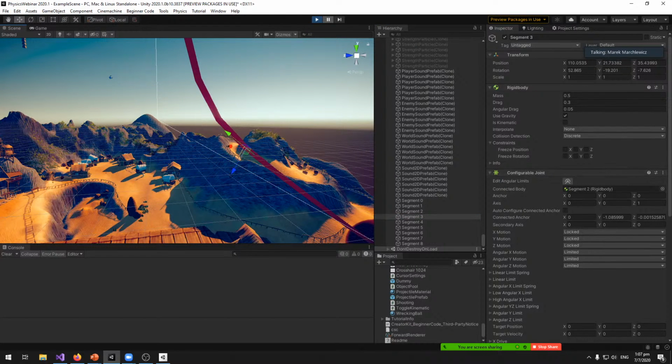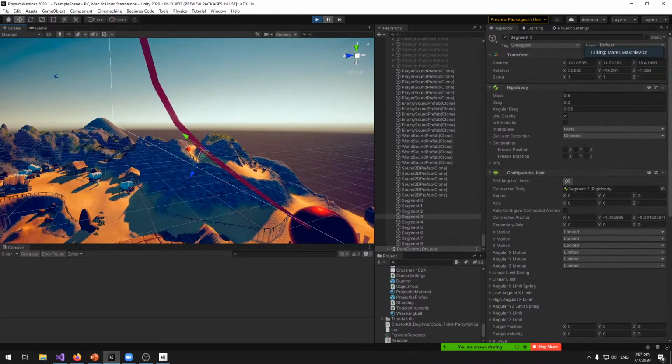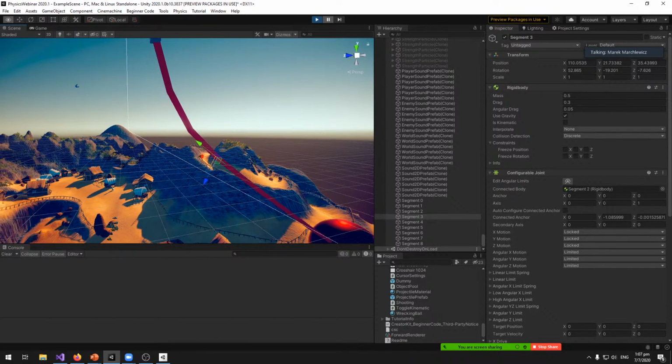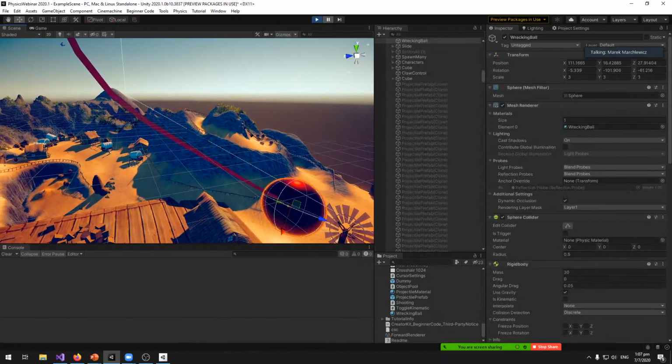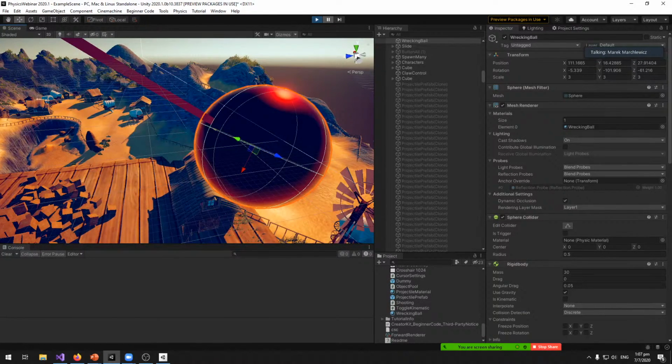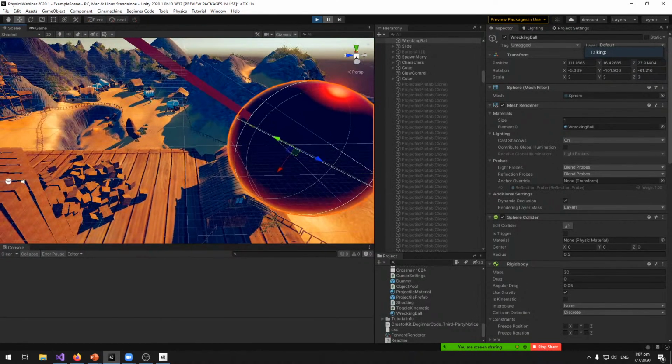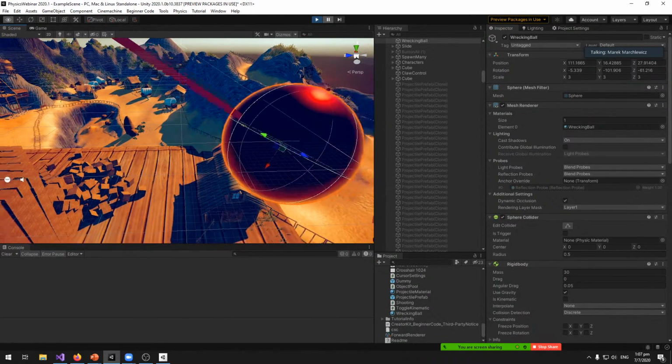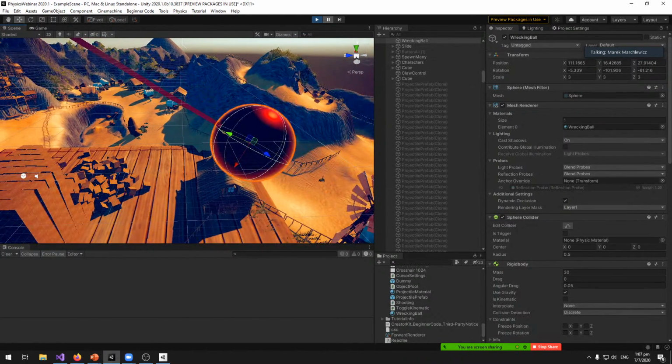So what really breaks the simulation is when the mass of connected rigid bodies, the ratio between them, is greater than 1 to 10. Here I did something I shouldn't do. My wrecking ball has 30 kilograms. With this kind of scenario, my simulation is not really stable. The ratio should be at most 1 to 10, right?